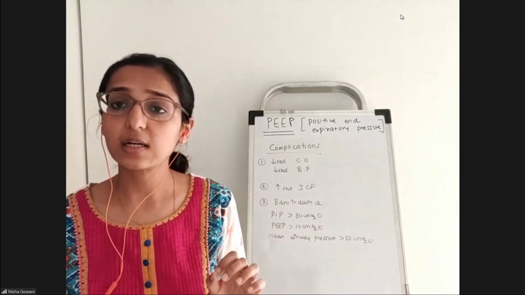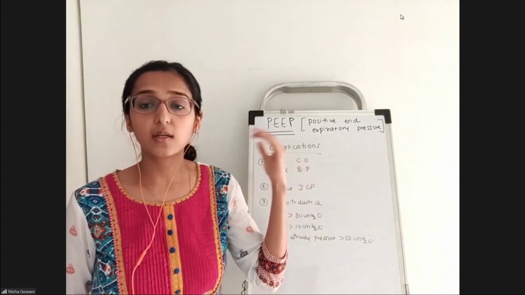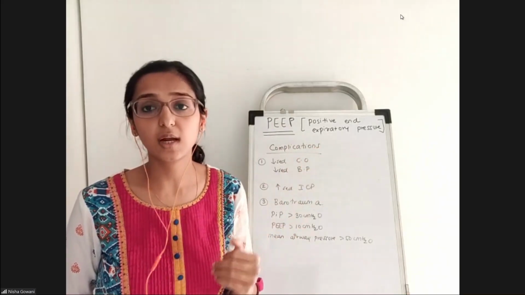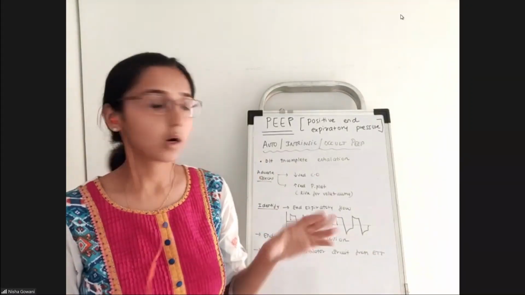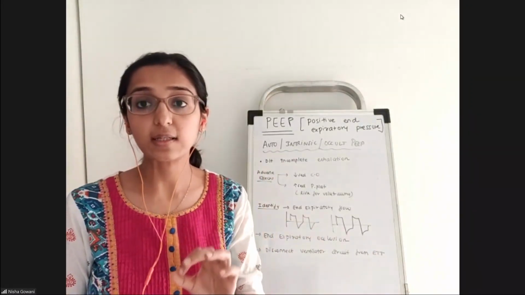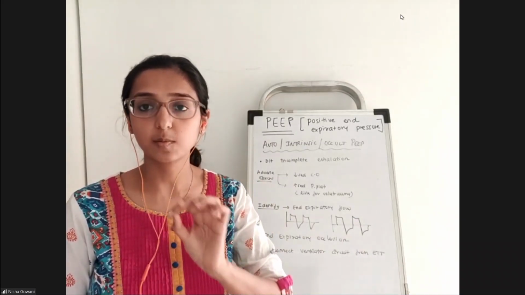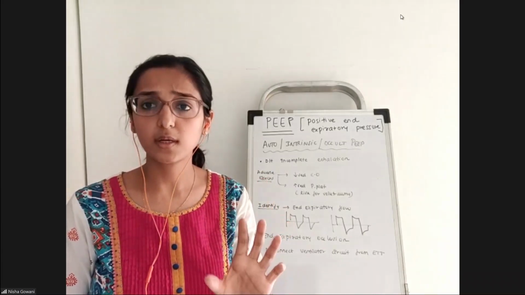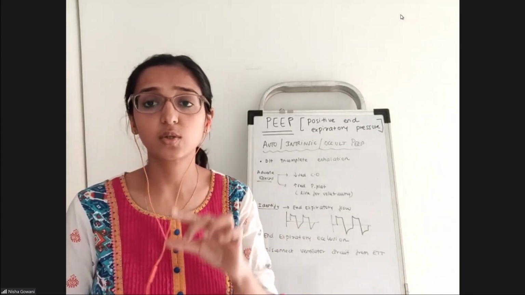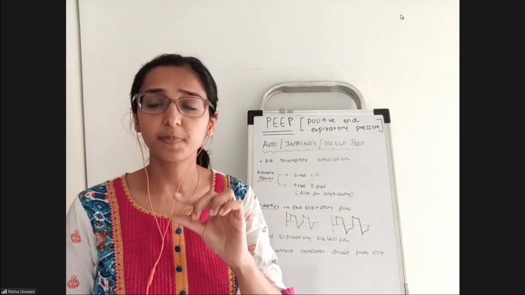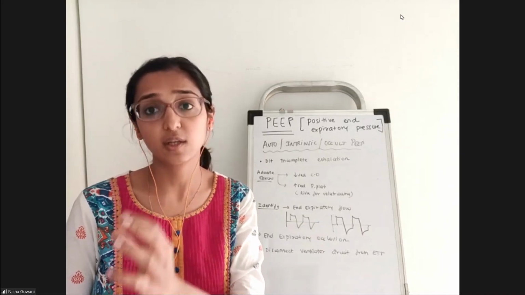Now let's quickly understand what is auto PEEP. What we understood just now was extrinsic PEEP. What we understood before that was physiological PEEP, and now we shall understand auto PEEP, also called intrinsic PEEP or occult PEEP. This is a PEEP which is happening because of incomplete expiration. There is some amount of gas which is still trapped inside the alveoli, and the expiration of that is not occurring. This is very commonly seen in patients with COPD because their bronchioles are destroyed. The bronchioles are so weak that they close early, because of which there's trapping of air inside the alveoli, which gives auto PEEP.